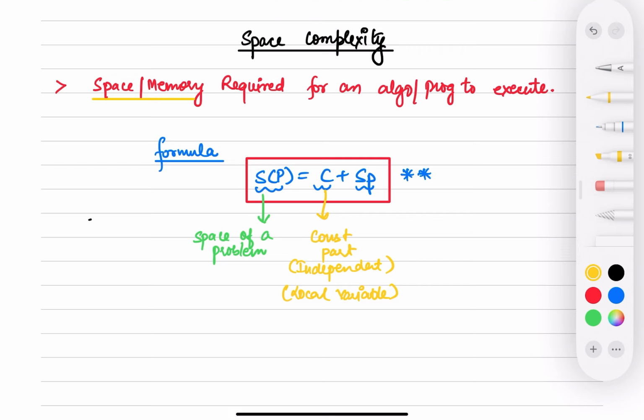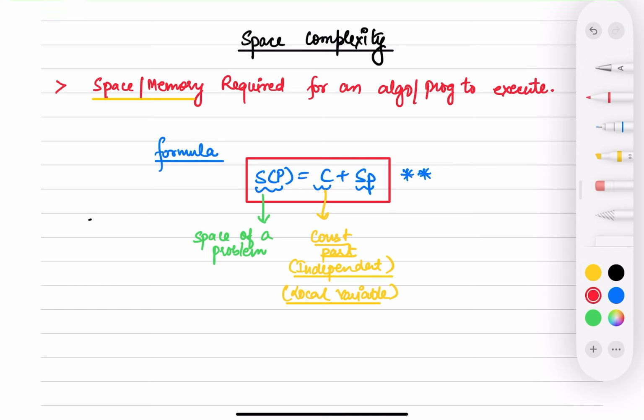For example, if you are defining int a, right? Now you know that a is of what data type? Integer, and it cannot go beyond 4 bytes, right? So it's already fixed, and this a is independent. If you're doing a typecast, then again you are doing a conversion and you are going to fix it. But let's not go into that detail. What I'm saying is that C represents the constant part which is independent, or you can say a local variable, right? To understand as of now.